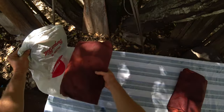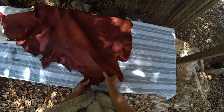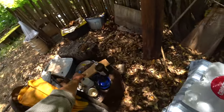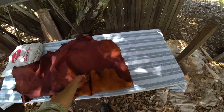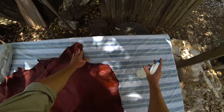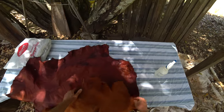I'll roll this one up under the plastic bag. There are a couple of areas that feel a little papery and already really dry and I don't like that. I'm going to get a mist going real light — it's not going to get these thin areas so wet that they won't dry just as fast as the thicker areas, it'll just bring them back a little bit toward a workable state. Some of these areas are just naturally papery and that's going to get cut off anyway. I'll spritz these so when I roll them up that water will soak in and make them a little more workable, and I can catch up on them.